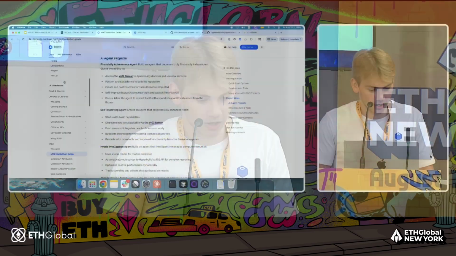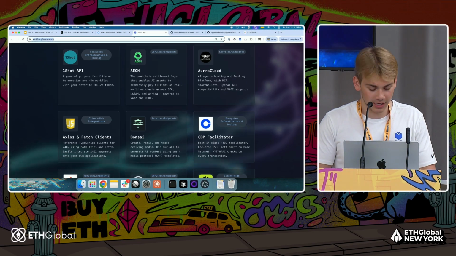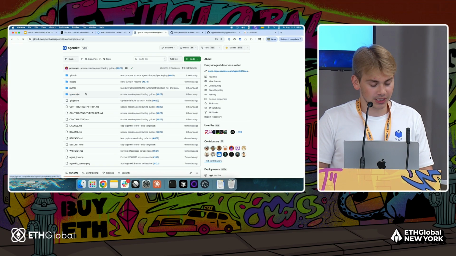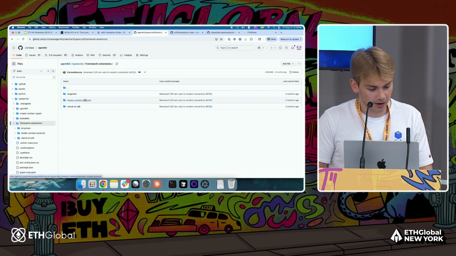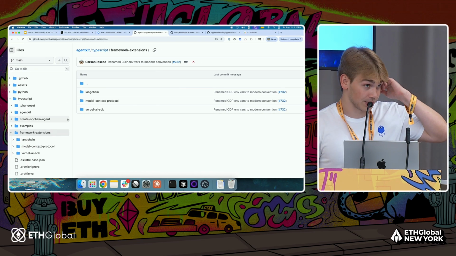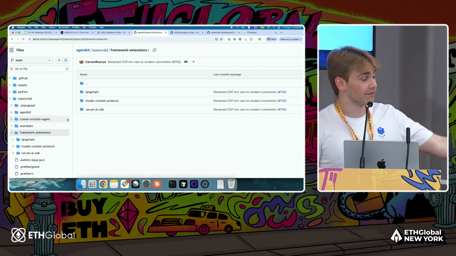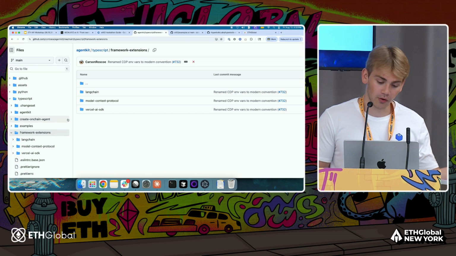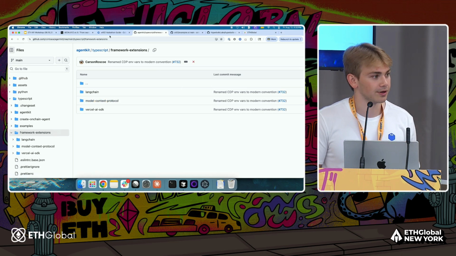Yes, good question. So that's a pretty good segue into Agentic, which I didn't really touch on here. But that is our tool for giving every agent access to a wallet and a comprehensive set of on-chain interactions. What's nice about Agentic is we have pre-existing integrations with various different frameworks: LangChain, MCP, Vercel's AI SDK, Amazon's AWS Strands framework as well. All of these, when you have your agent that has a wallet, should work pretty straightforward. If you have any questions or you run into any difficulties during the process, just come over to the booth. We've all worked on Agentic as well, so happy to jam on getting that working with you.